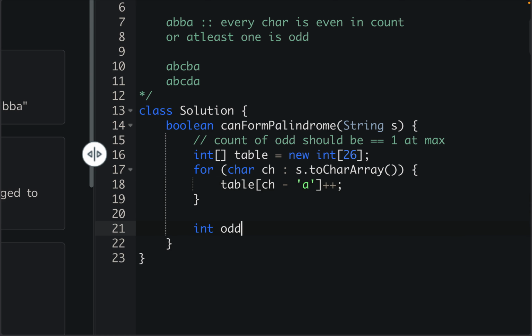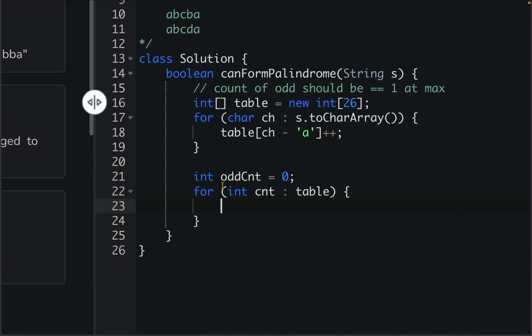Ultimately I'll have an odd count, which initially I'll assign to 0, and for each count within the table I'll check: if the count is even, it adds nothing, and if not, it counts toward the odd. So here: odd count plus equals cnt modulo 2.